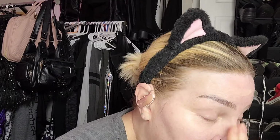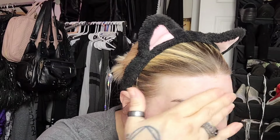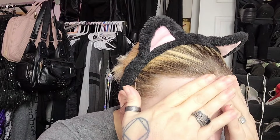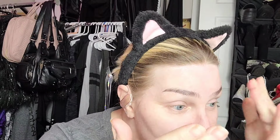Oh, I actually really like it. It really does the skin well. It makes my skin look and feel really, really good. I don't know if you guys can really tell what it's done to my skin, but it's made it kind of really awesome. I'm going to give it a minute to set in and then see if it looks any different.